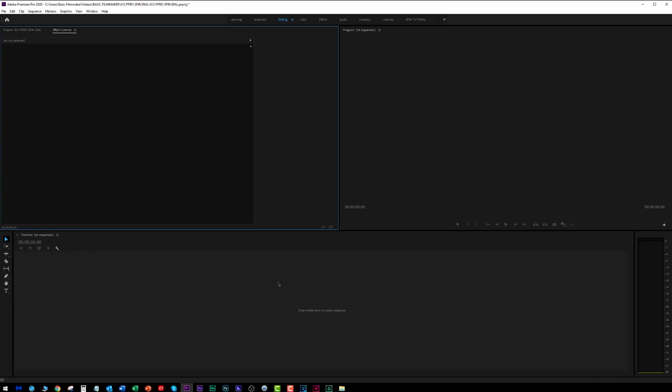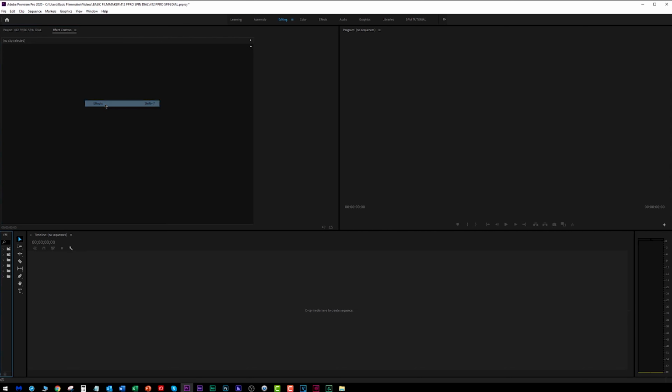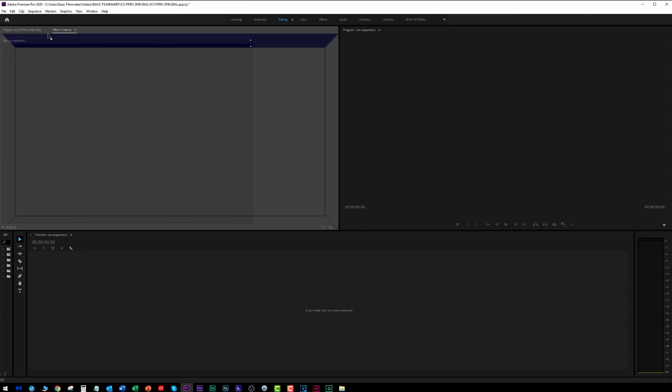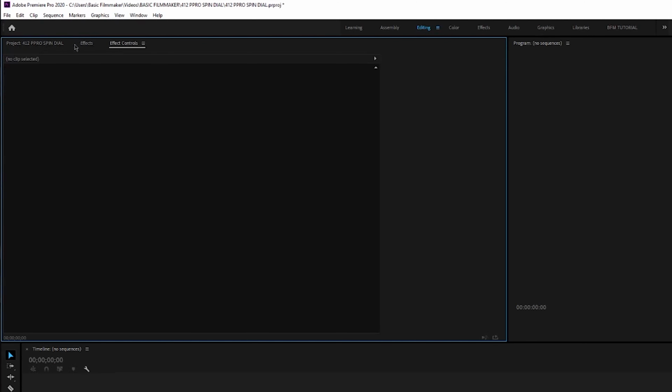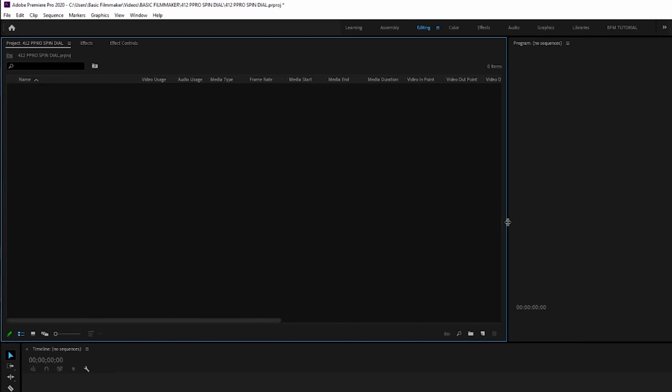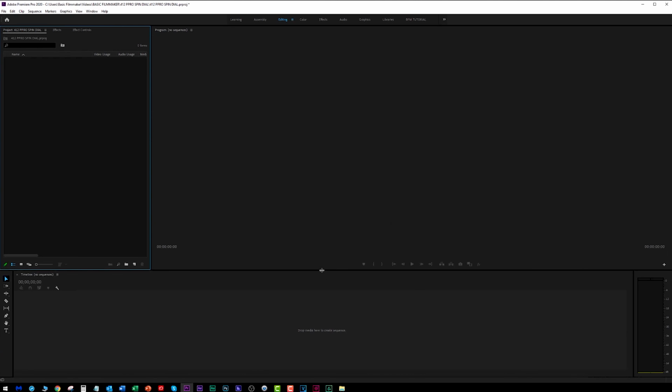There's my tools, collapsing those down. The only thing I'm missing right now, I have this and effects controls. I do want to see my effects. That pops up down here where I don't want it. I'm just going to drag it right up here. Now we have that, that, and that. I usually keep this pretty much like this to see my stuff. I like having a lot of area to see what I'm editing.